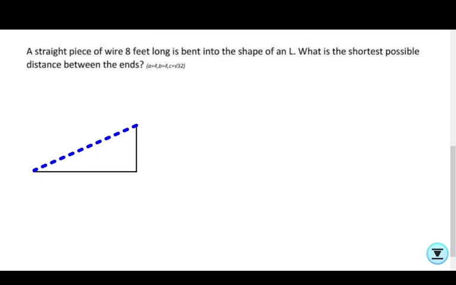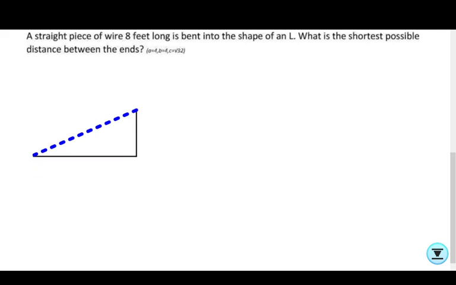So basically we've got to set up our primary and our secondary equations. Since I'm trying to optimize this side, I'm going to be using the Pythagorean theorem. Let's say this is side a, this is side b. So my primary equation is going to be c equals the square root of a squared plus b squared. That's my primary, because when you shape this into an L, you get this kind of triangle here.